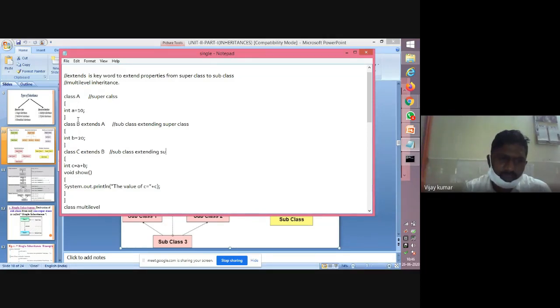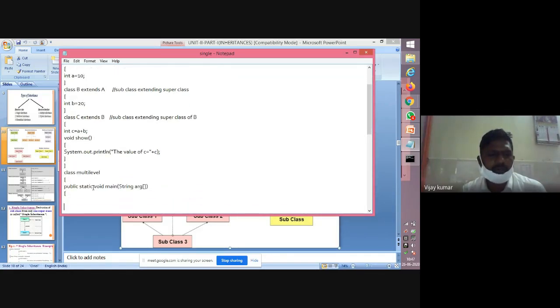If you compare this, A is a superclass, B is a subclass. Now I am extending the properties from B class. So B is a superclass, C is a subclass. Now we are clear about these two classes.